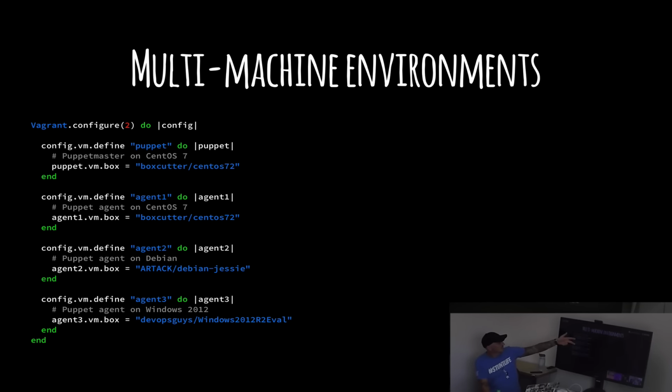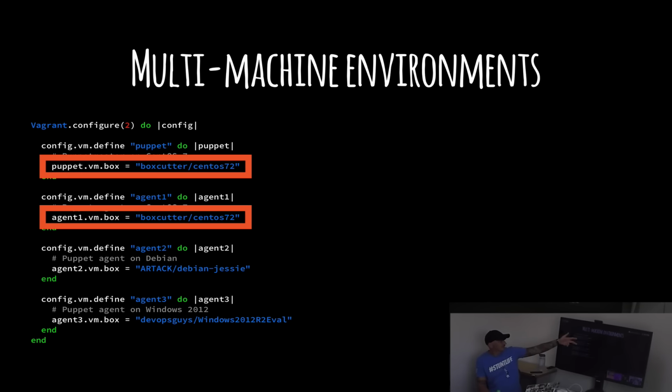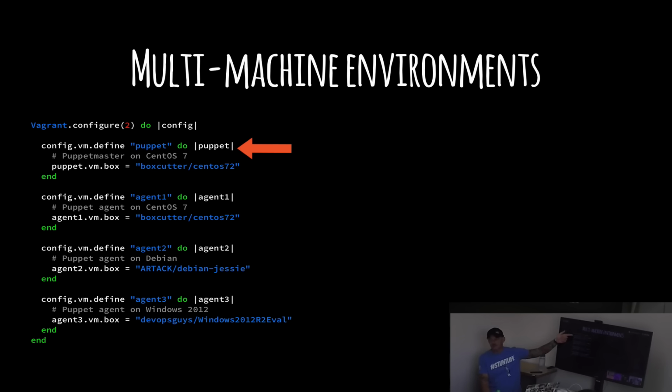Like in the example here, I'm using the boxcutter CentOS 7.2 image for 2 different machines. When this one launches, it'll download that from the Vagrant website. But when this one launches, it's already been downloaded once, so it will just use that local copy. So we can have multiple machines based off of that image.